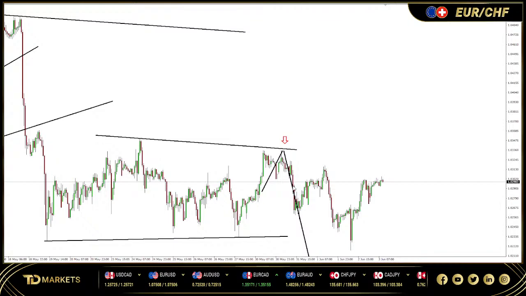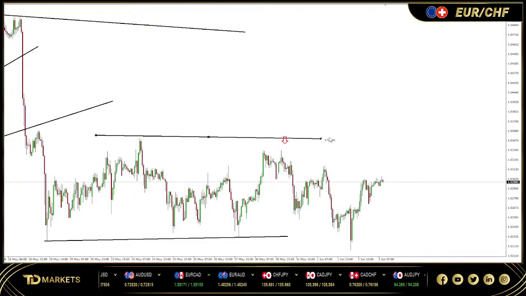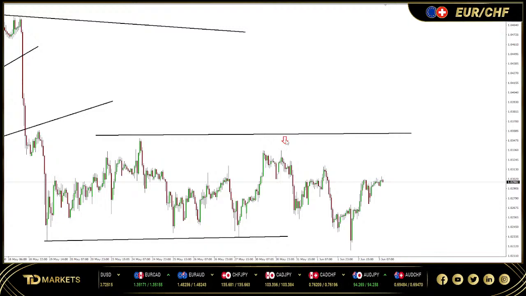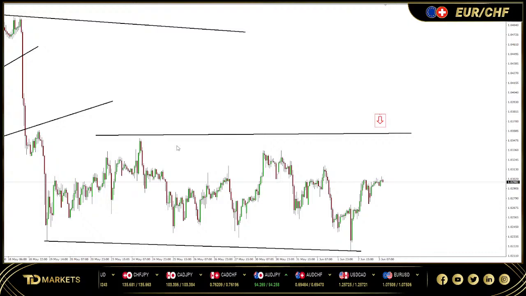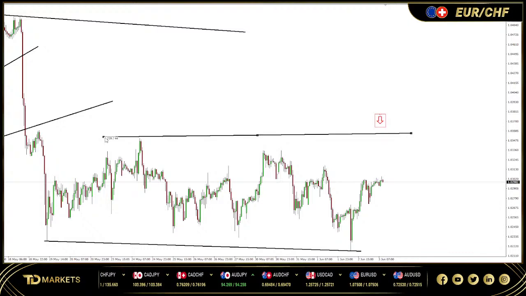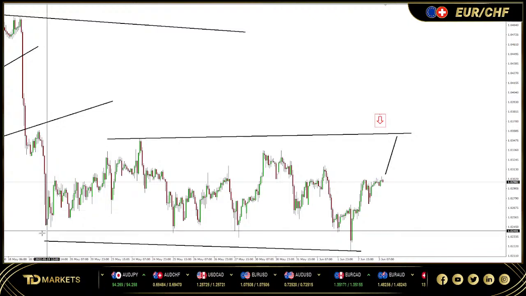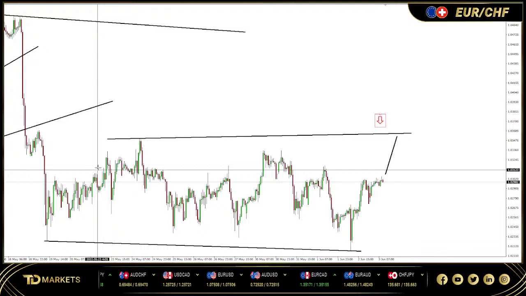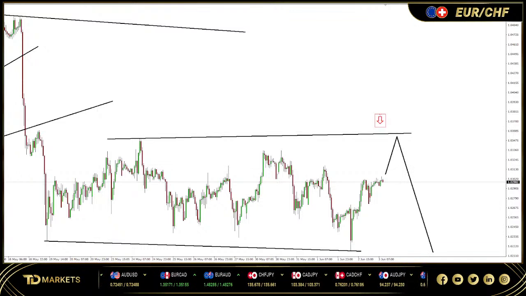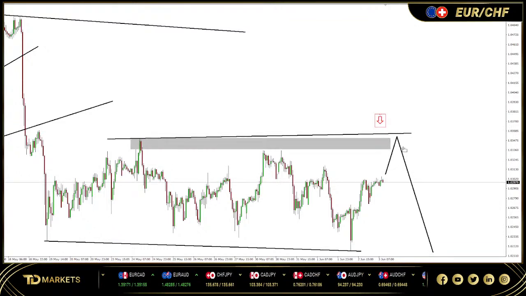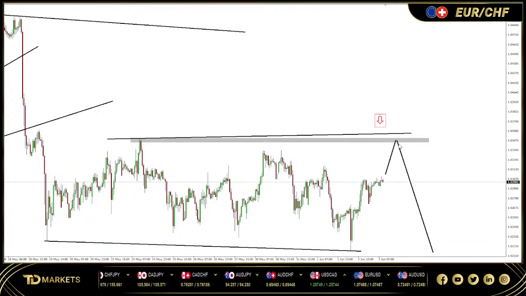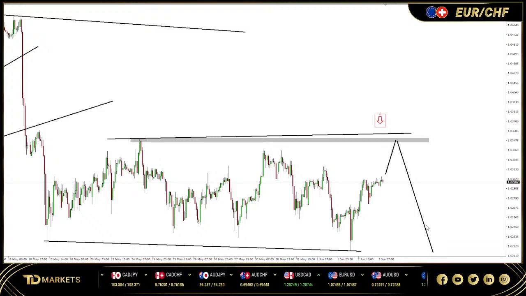Taking a look at what Euro Swiss is doing right now, the possibility of the market going back to the top is still there. Looking at the recent price action, the possibility for this to go back up to the top is still there, to fully complete this three wave structure, and for price to go back down. It doesn't have to touch the trend line exactly, but at least come back to this top, either slightly below or slightly above, and that's when we might see an impulse going down. So this is the first scenario.